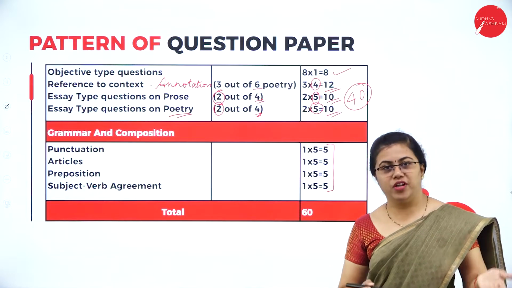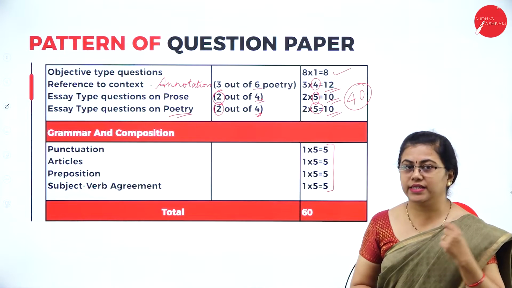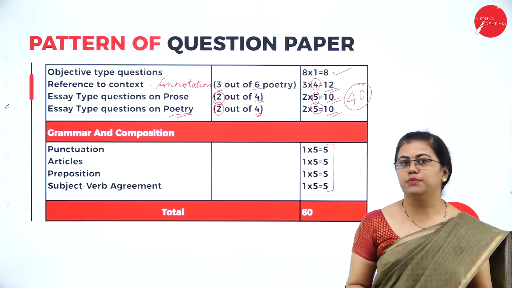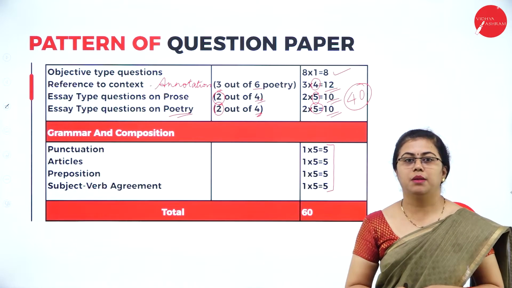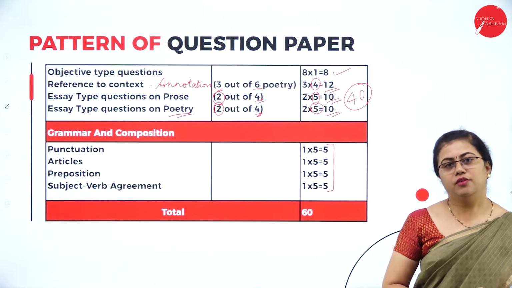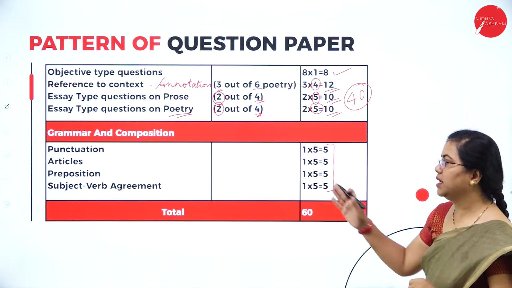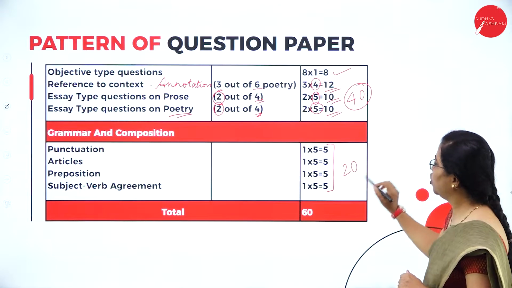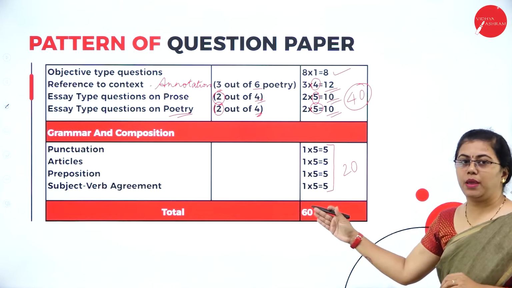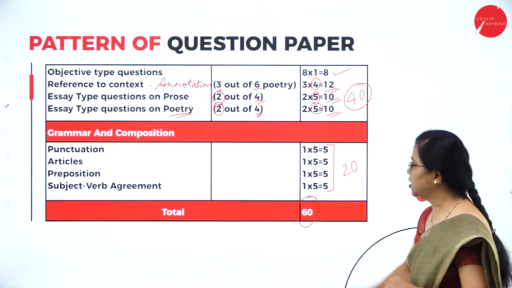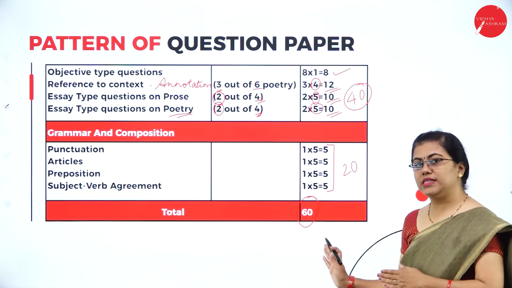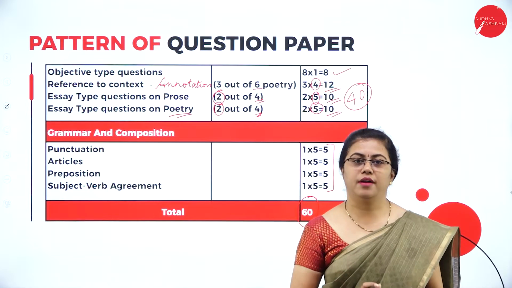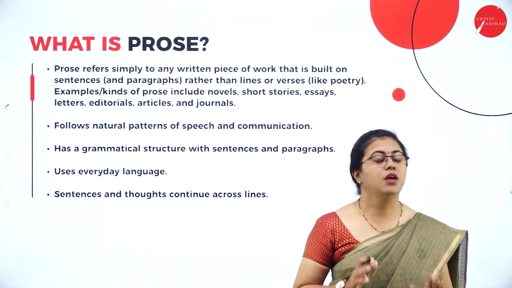Either it will be fill in the blanks, or you need to correct the sentences, or you need to choose among the options given. It is not MCQ, but options will be given in brackets, and you have to choose that and fill in the blanks. Okay, so more or less it will be fill in the blanks only. So this will constitute 20 marks. So the term end exam, that is your question paper, will be for 60 marks altogether. Okay, so this is 60 and internals is 40, and you will be having it for 100 marks. So your marks will appear for 100 marks.